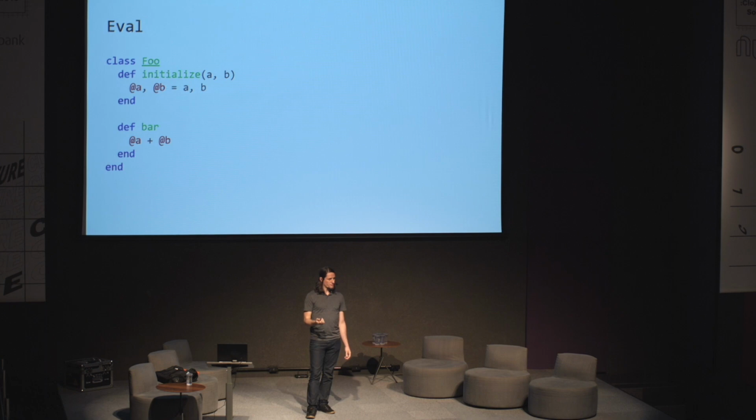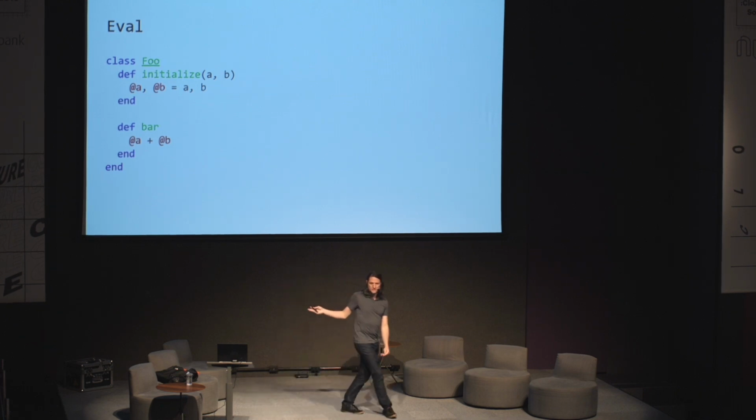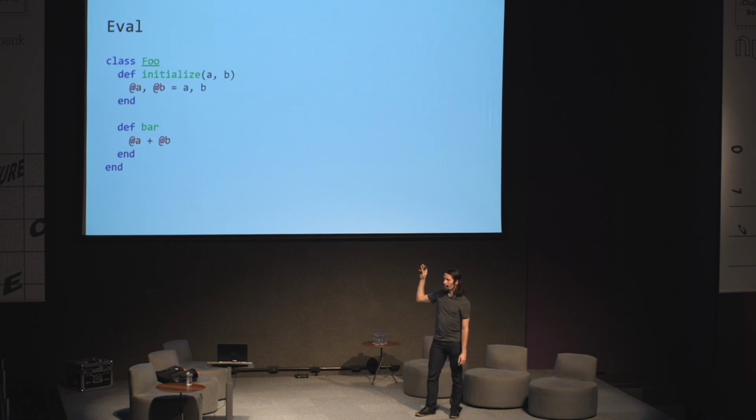The next part is the evaluation part. Now this is Ruby code. It's not a Clojure one. And this is one of the things where I think the language makes a difference. So you don't need to understand all of this. All you need to understand is that there's an initialize function here. And with the initialize function, you probably don't care about anything except the bar function. You want to evaluate this thing. And to evaluate it, you probably will need to instantiate the whole class and pass arguments and then evaluate bar, and none of this will be in your final code. You are doing just this boilerplate to be able to evaluate something.